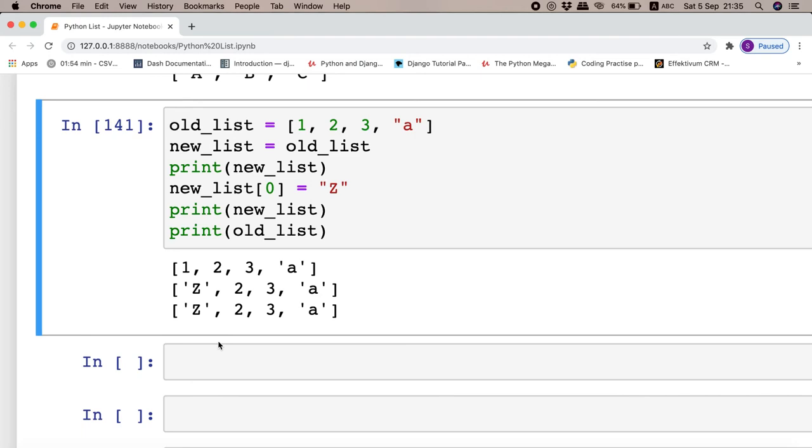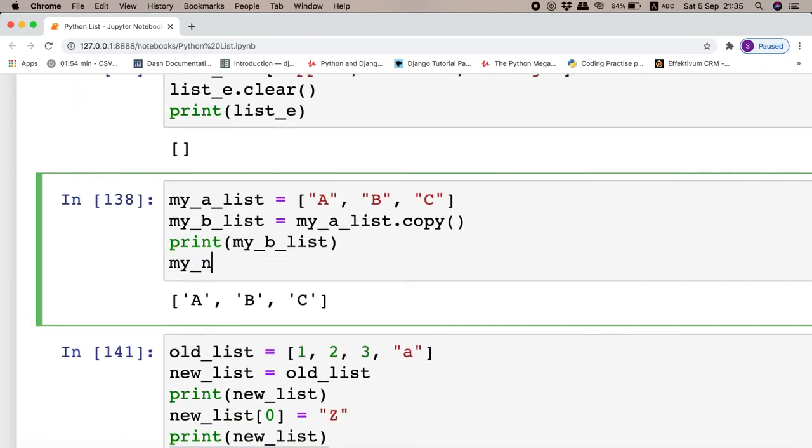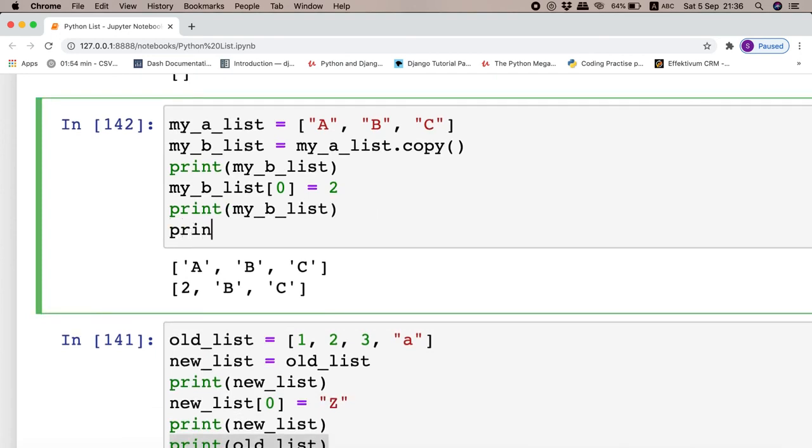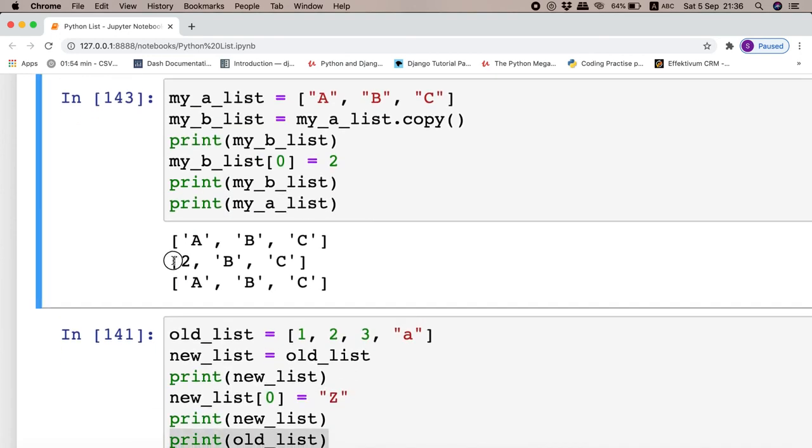To avoid this behavior, we can use the copy method, because while using the copy method, the interpreter will not reference the data of the old list to the new list, but instead, it will copy the elements of the old list, and create separate data for the new list. Since the new list has its own data, which is copied from the old list, any modification made on the data of a particular list will not impact the data of the other list.